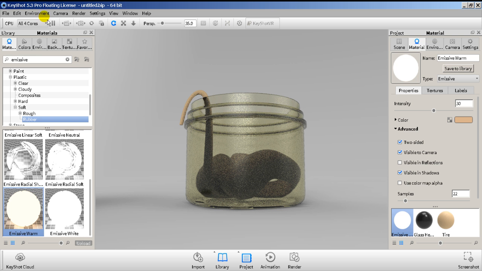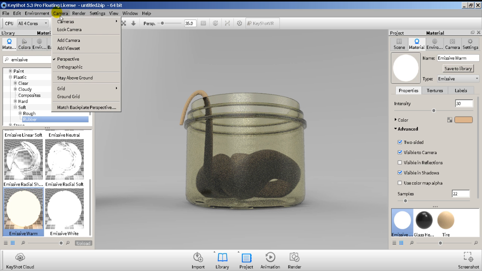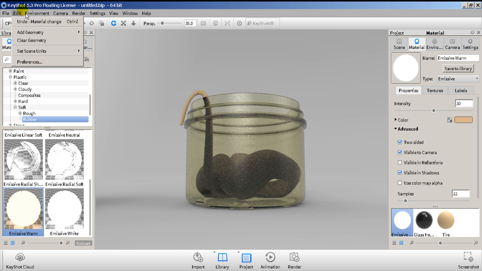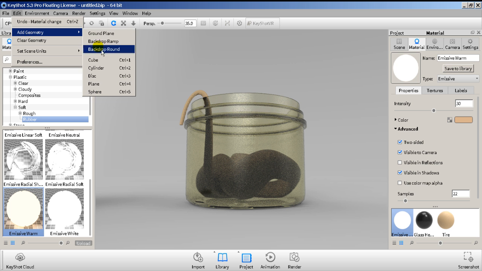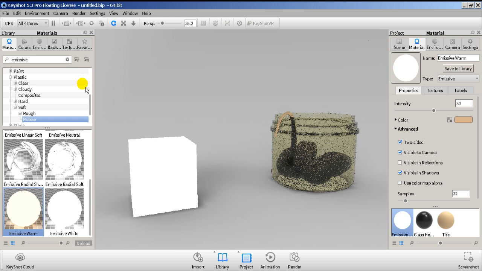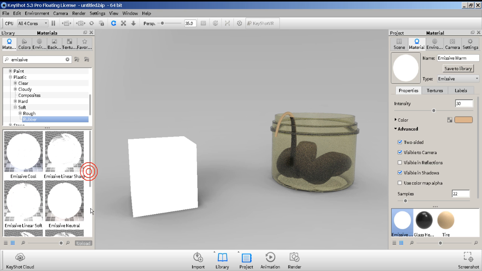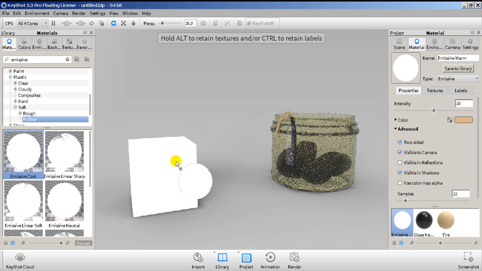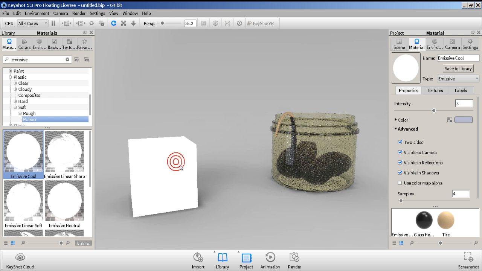Alright, then the other thing is, if you want to add your own light, there's no real way to add your own light in here. So what you have to do is add geometry. So you'd add like a cube or a disc or a plane or whatever. And in this instance, I've added this cube. And under the materials, I just searched for the word emissive. And it brought up a list of all the emissive ones. Okay, so it emits stuff. So I just drag this onto here. And then I can edit the material, and then I can play with the intensity of it. And this is basically adding a light into the scene.